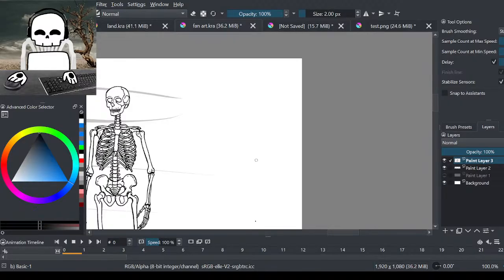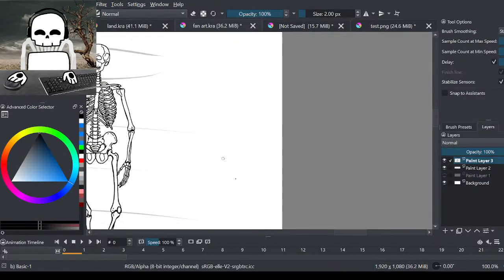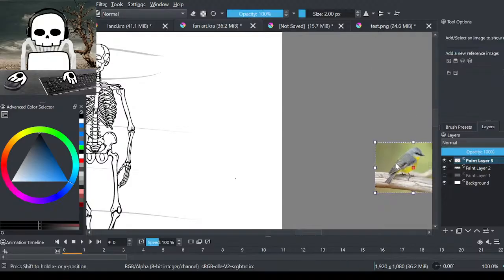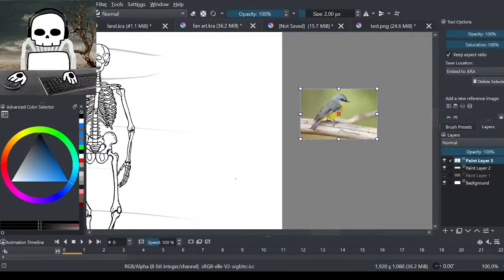Save image. Okay, let's put that image here.